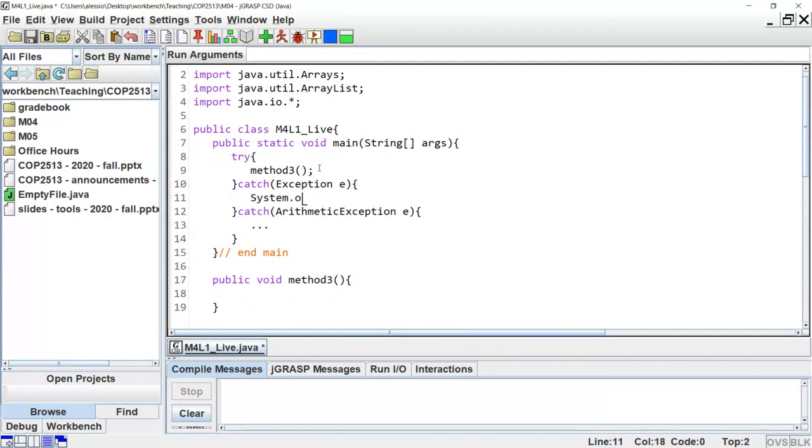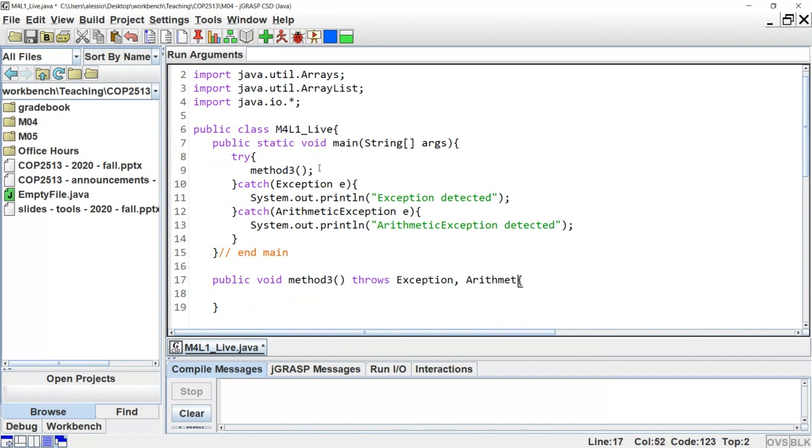And let's say here, I'm going to do system.out.println, and I'm going to println exception detected. Then let's be lazy and cut and paste this whole thing. And I'm going to say arithmetic exception detected. And I'm going to say that method 3 potentially throws exception and arithmetic exception.